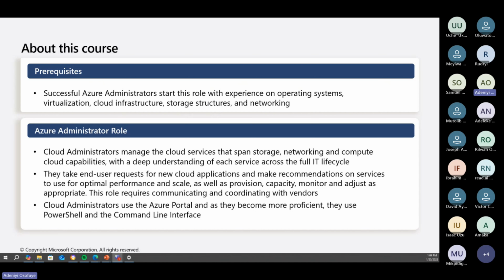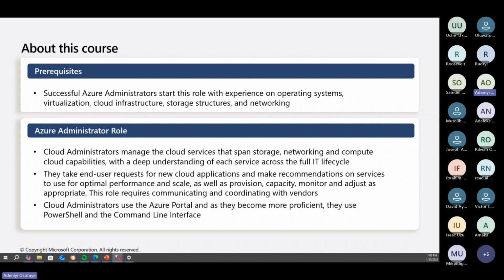So for the role, cloud administrators manage the cloud services that span storage, networking, and compute cloud capabilities, with a deep understanding of each service across the full IT cycle, right? And the skills you should have as a certified Azure administrator: you should be able to operate application services.